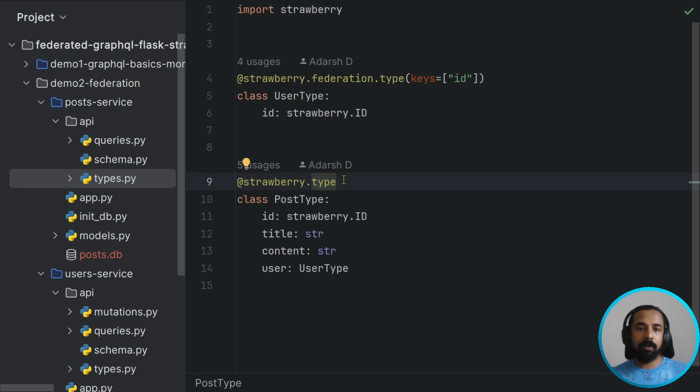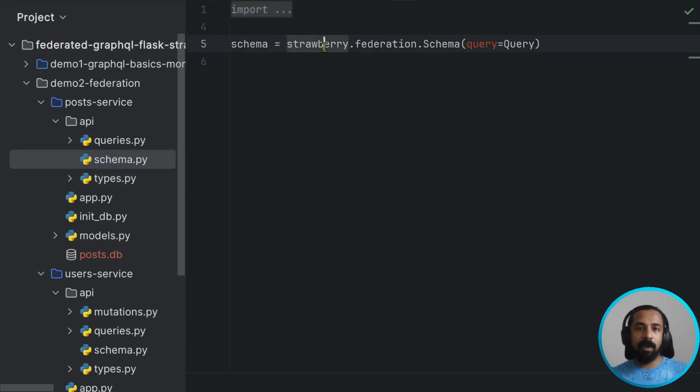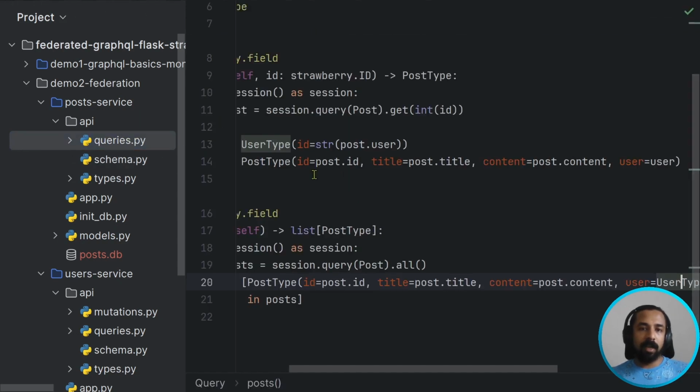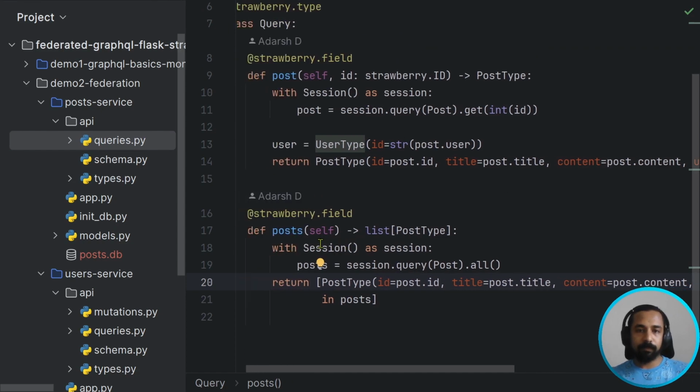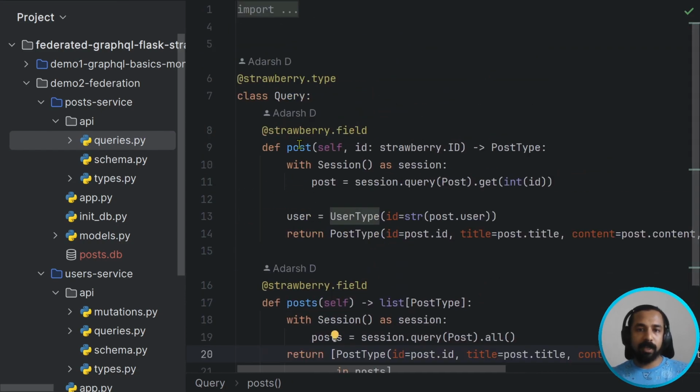It's not federated or shared between multiple microservices. Post type is owned only by our post service, so we are using the strawberry.type decorator. And the difference is that inside the schema we are using strawberry.federation.schema. We previously used the strawberry.schema class to define the schema, and here we have post as well as post query.